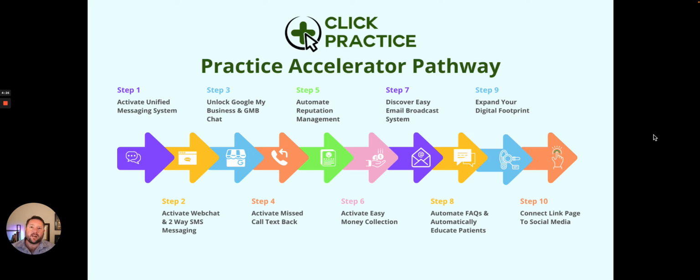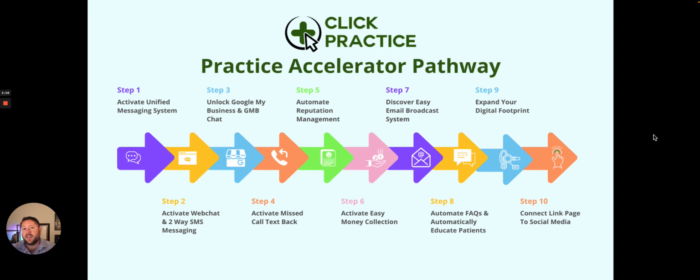Number eight, it automatically allows you to send frequently asked questions and educate patients about new procedures and technologies. This is really critical because a lot of times the more information that you can provide people before they get to your office, the more those people are optimized so the time you spend in the office is actually the most productive time for you and for them. So that way you have people that show up, they already know what they want, they've answered all the questions about it, and they're ready to basically get the procedure and move forward, rather than you spending time booking 45-minute consultation sessions to answer questions and then having to book another time to do the procedure.